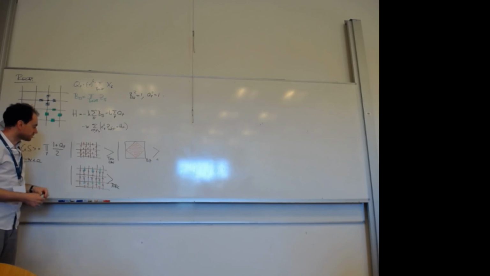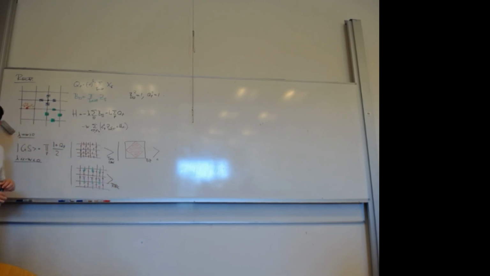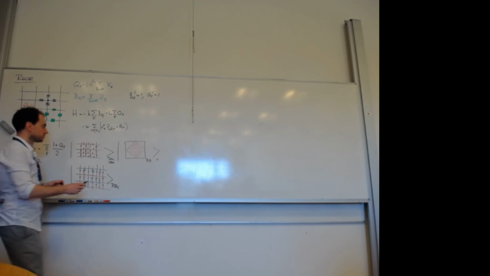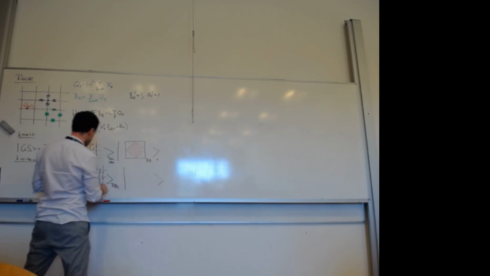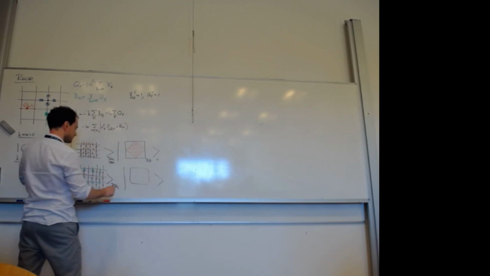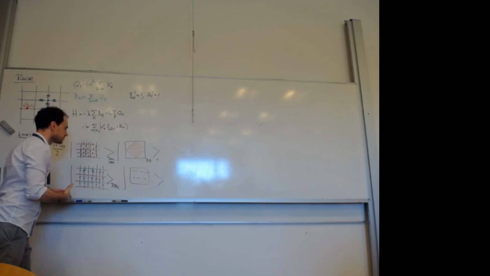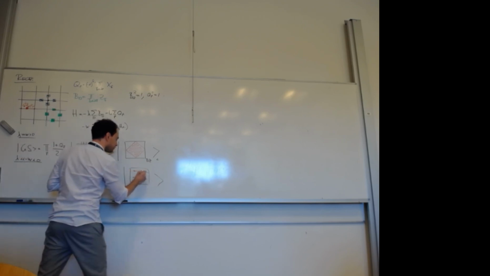We can discuss later that this actually does not really break translational symmetry, though it looks as if it was breaking translational symmetry. When you have fermions in a pi flux, do you know what you get as a dispersion relation? Does anybody know this? No? So you get the Dirac. First of all, it looks as if the Brillouin zone was only half the size, in this case the reduced zone. But this looks like the actual Brillouin zone. You fold things back, and what you get is Dirac fermions here.